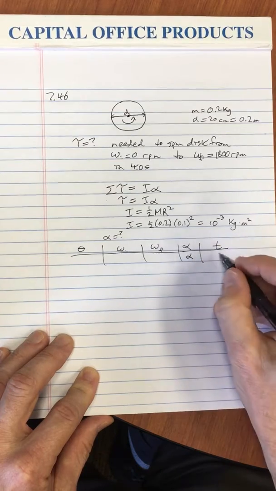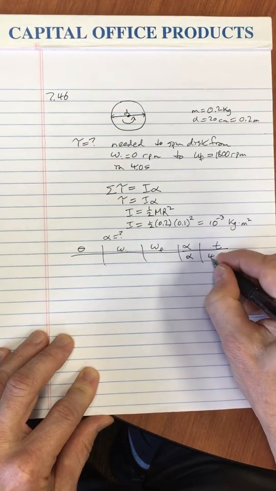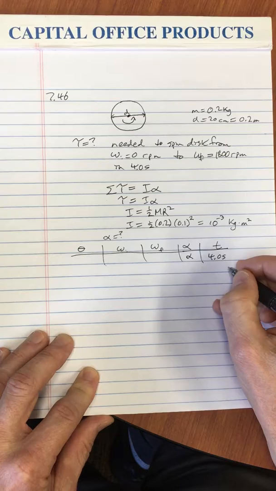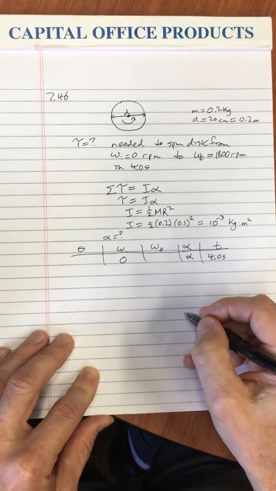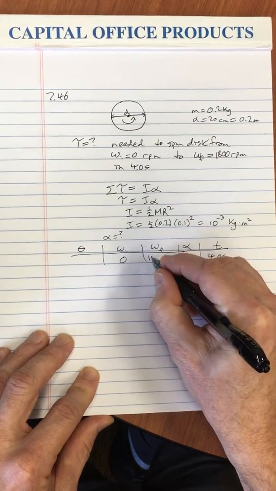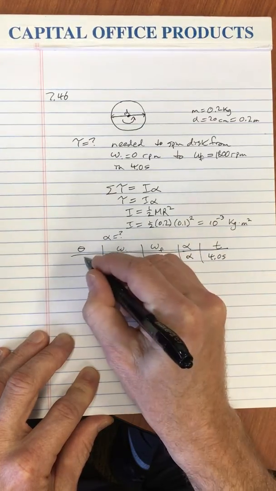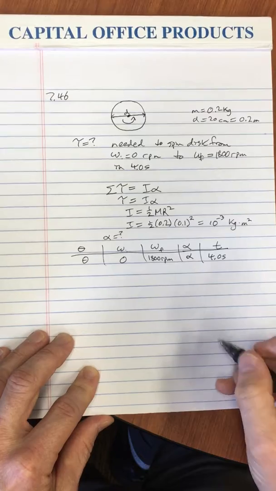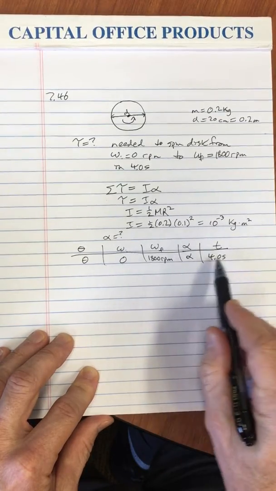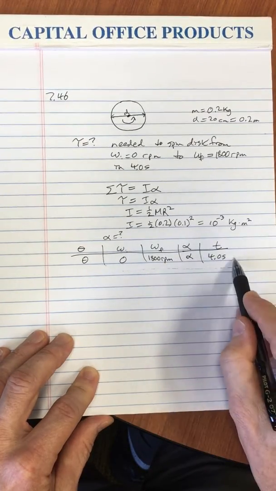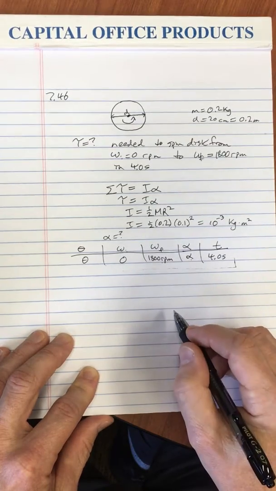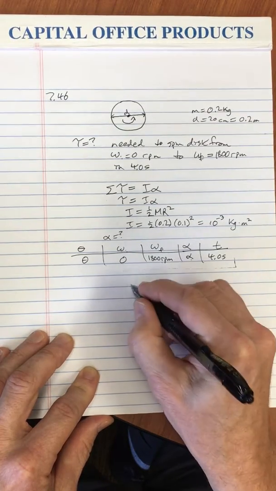I'm looking for alpha. The problem tells me that the acceleration takes place in four seconds, that it starts from an initial angular velocity of zero, and that after four seconds it's going 1800 rpm. I don't know through what angle it rotates, but I won't need to. This is one, two, three numbers, so I'll be able to get the acceleration from this. I just need to convert these rpms into radians per second.